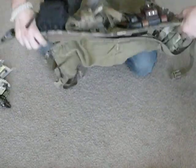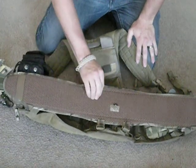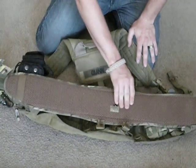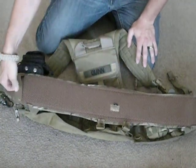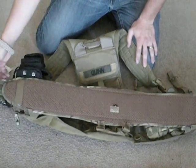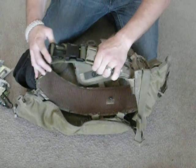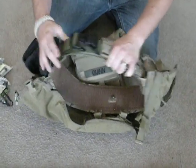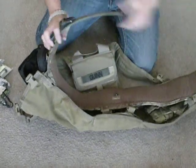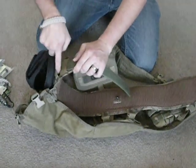On the inside of the Viking Tactics belt, they have a full lining of 3D mesh padding — it rides nicely on your hips and lower back. It's got elastic points if you want to attach it onto an inner belt or attachment for your pants. This is the Tactical Tailor Pistol belt — it wraps around the sleeve inside the pad, clips together, and has a slide adjustment. It feeds through another belt loop set just to help retain it inside the mesh.